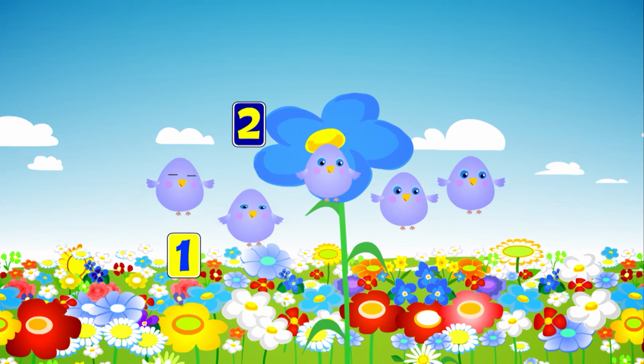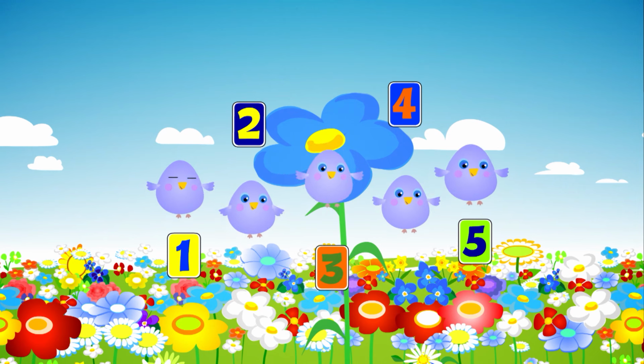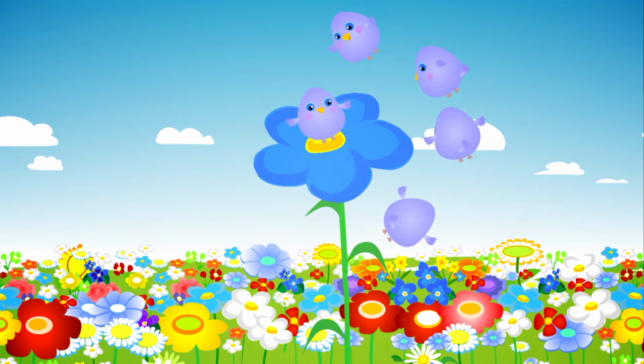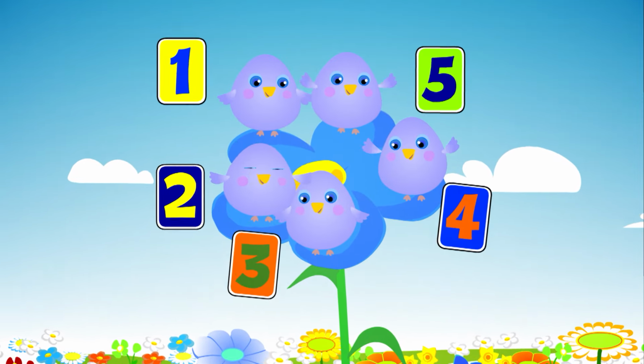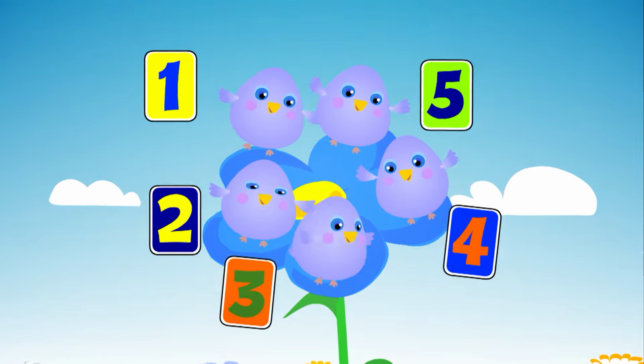1, 2, try a big rose. 3, 4, 5, or a lily. 1, 2, 3, 4, 5, little birds, it's getting chilly. While we're sitting on the flower, 1, 2, 3, 4, 5, let's all build a birdie tower.